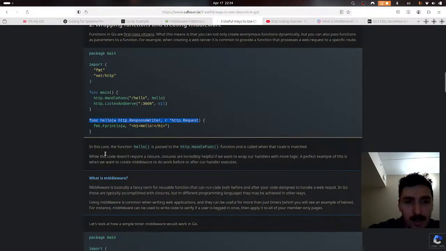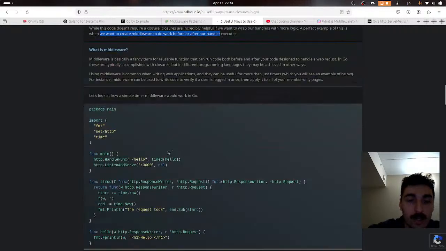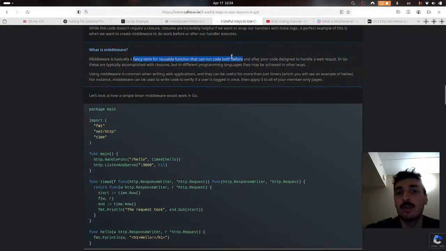All right. While this code doesn't require closures, closures are incredibly helpful if we want to wrap our handlers with more logic. A perfect example is when we want to create a middleware to do work. Middleware is basically a reusable function that can run code before and after your code designed to handle a request. In Go, this typically comes with closures, but in different programming languages in other ways.